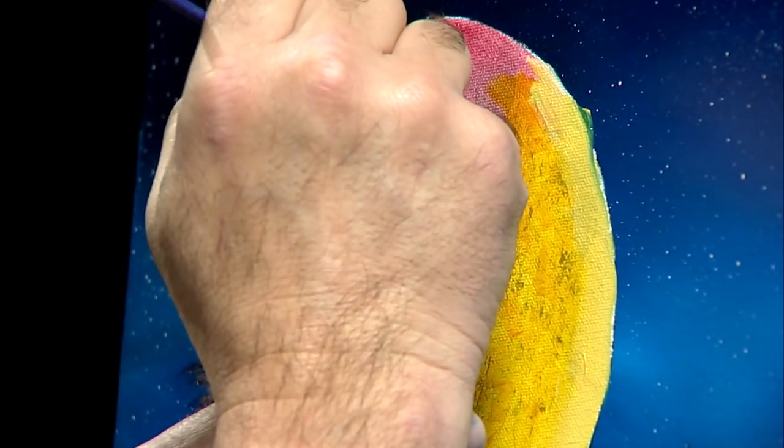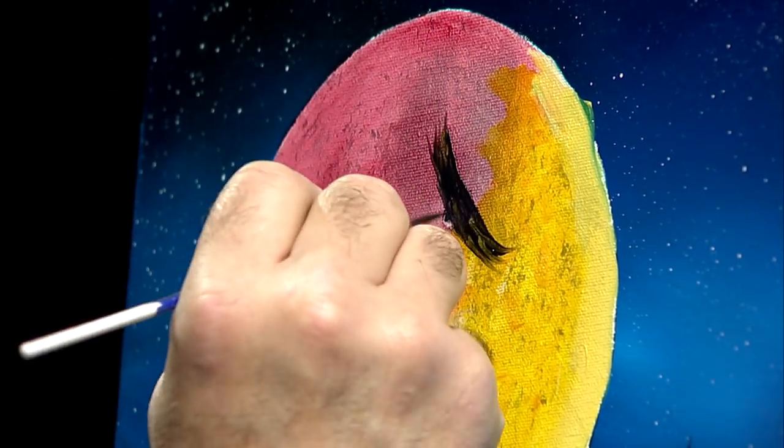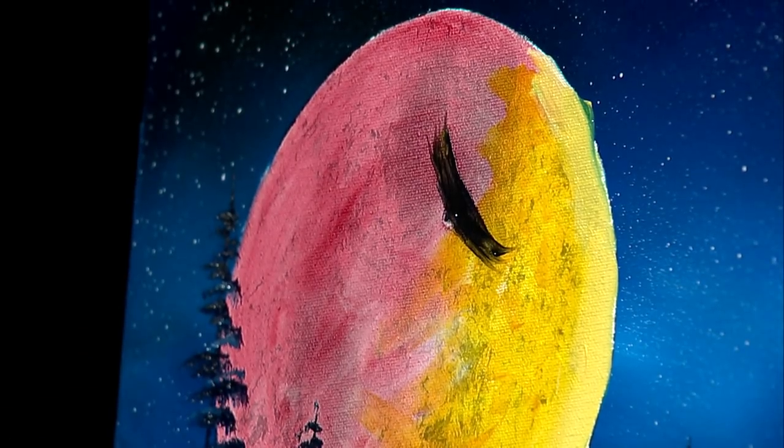I'll try to create some loose wings or some feathers kind of growing out of there. Get the illusion of him being in flight. Get some more of that dark color. Now, the tail feathers and the head of that eagle.